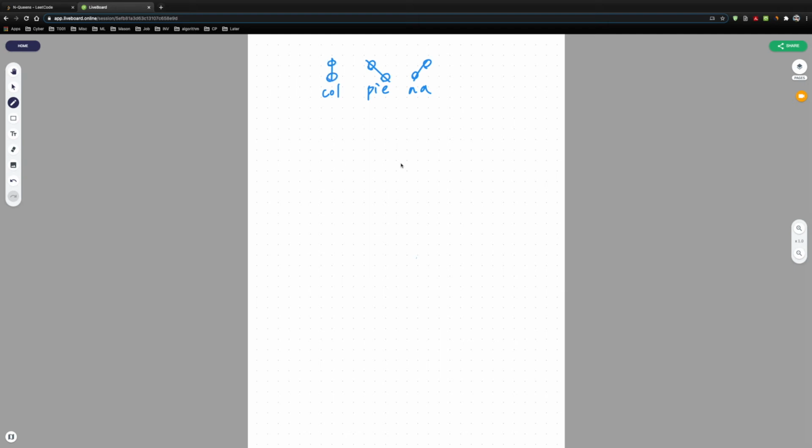So, 1 means available. We initialize column to be 0, pi to be 0, na to be 0. However, we want 1 to be the available seat. What do we need to do?